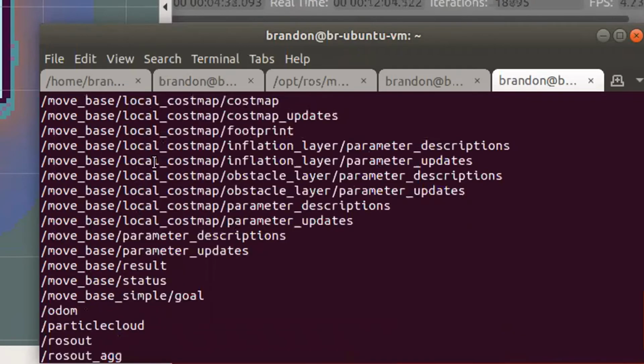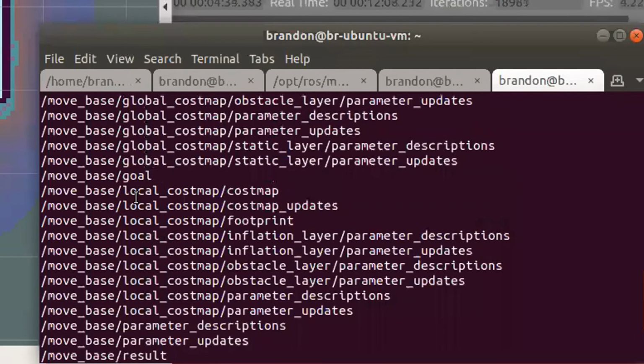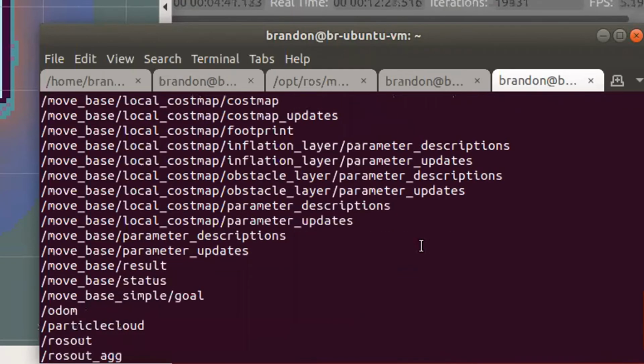We can see, like I mentioned earlier, the local and global cost maps. That's for the local planning and global planning of path planning, trying to figure out the shortest path from A to B. That's how we dragged the arrow and it was able to compute the path. That was indeed the shortest path, according to the algorithm it's running. I think it's running Dijkstra's algorithm by default.